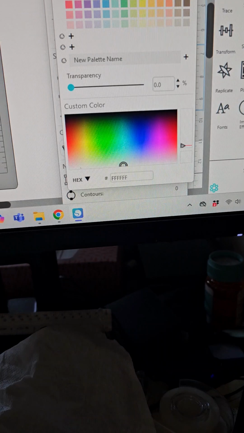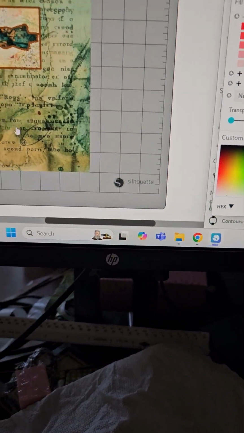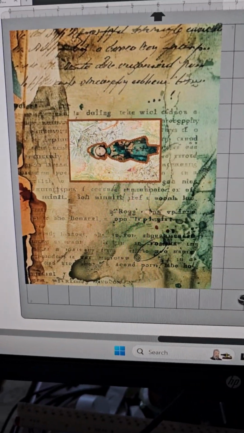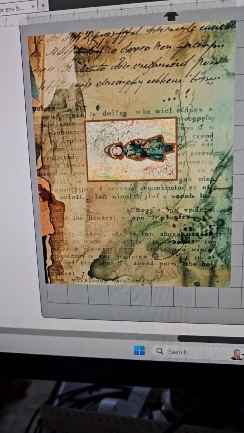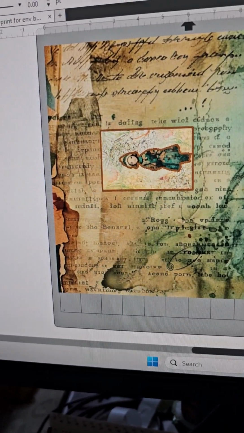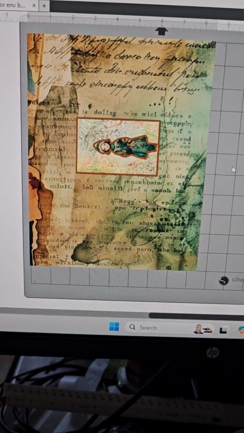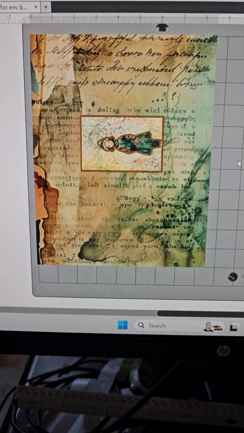So even if you didn't have the little eyedropper tool, the basic version that costs nothing can do everything I'm doing except for that. So let me finish this and I'll add the finished version of the envelope once I get it printed.